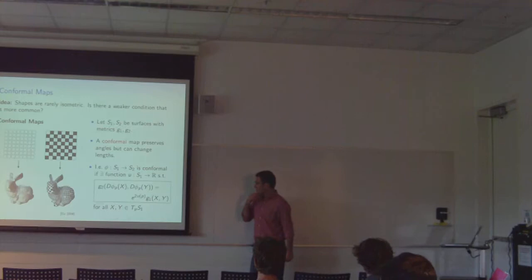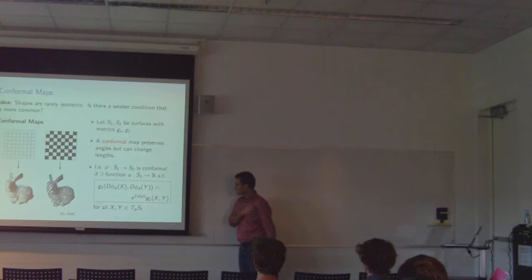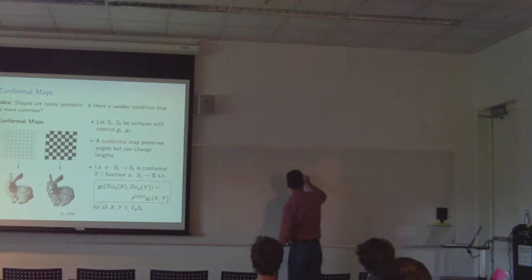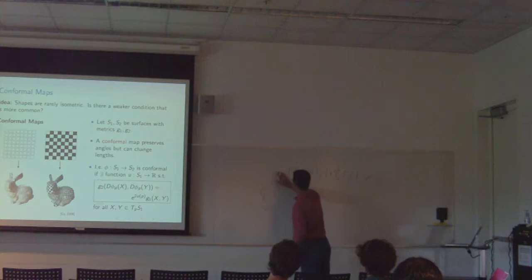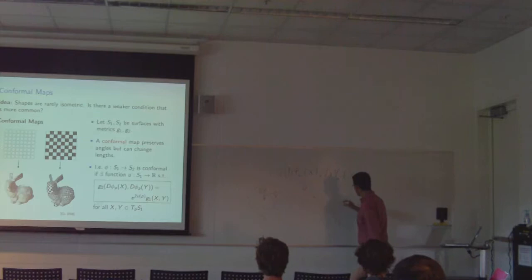Now, as far as mathematics is concerned, what we want is to study a mapping from a surface to a surface. And the fact that it's conformal, the fact that it preserves angles, means that the inner product of mapped vectors, so d phi of X, d phi of Y, so let's say we have our surface over here, we have a point x, and then we have a vector capital X and a vector capital Y. It should be g on the other side, right? So here's surface 2, here's surface 1, phi maps over. So what can happen is the lengths of these vectors can change.